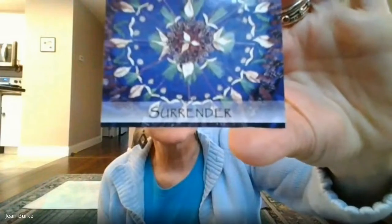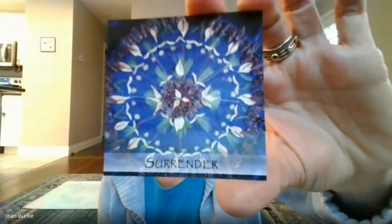The word that I have for today, for our class, is from my Nature Mandala meditation cards. And the word for today is surrender. So we're going to try and surrender into the class today, really just letting go and feeling your body, feeling your emotions, your heart, and trying to just always be the observer of what's going on for you and bringing yourself back, being that person watching yourself, noticing how you're feeling, what's going on. It's all good. It's all fine. So we're just going to think about what does that mean to you? What does surrendering mean to you as we move through practice?